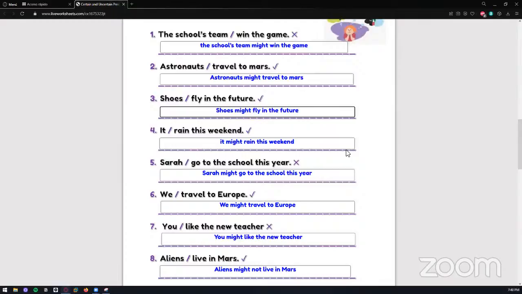Number 4, it's correct, right? Because we don't know. There is nothing that is telling us that it's going to rain or it may rain, no? It might. Number 5. Obviously, number 5 also, it could be both, right? Because we don't have much context. And number 6, also, we don't know much, but it could be, no? And number 7, I don't know, let's review it one more time.